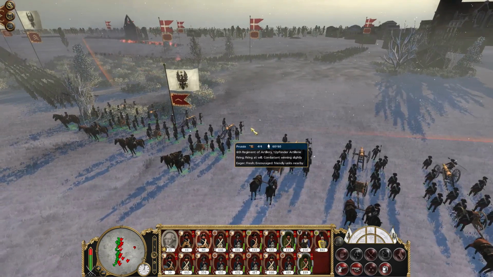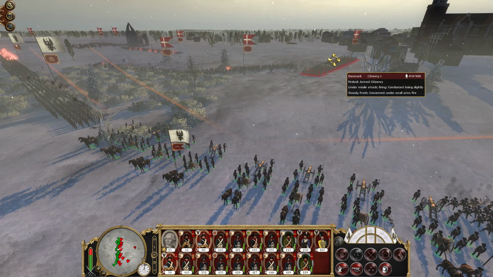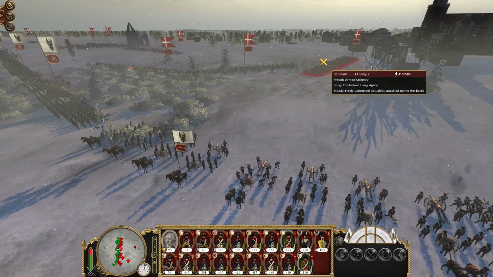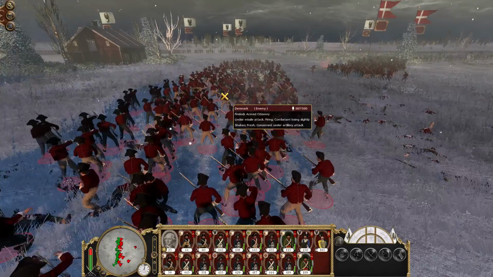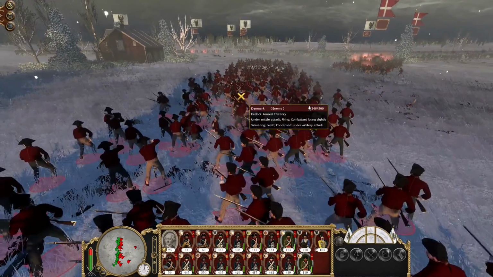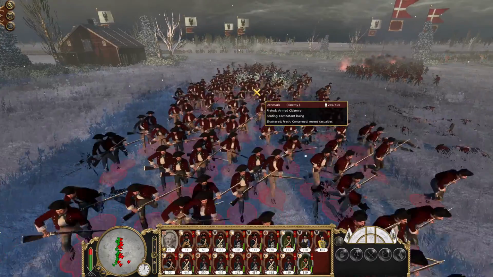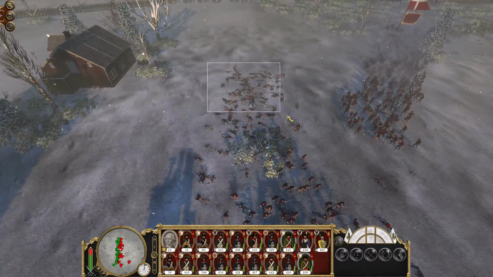What are you guys doing? Seemingly not a lot. You know what? All cannons will fire on this unit. Run up canister straight through the side. And hopefully that should work pretty well. And they were routed really quickly, and we can see the result here.